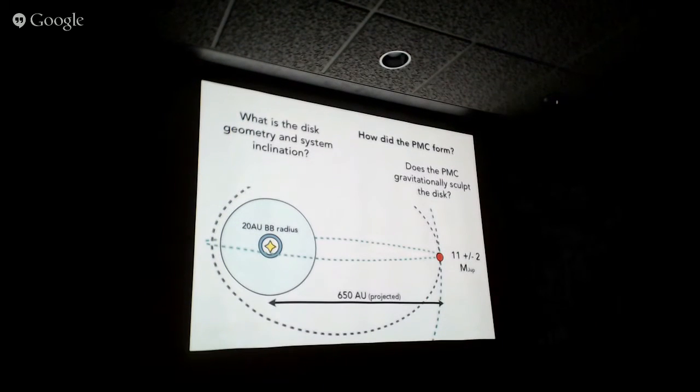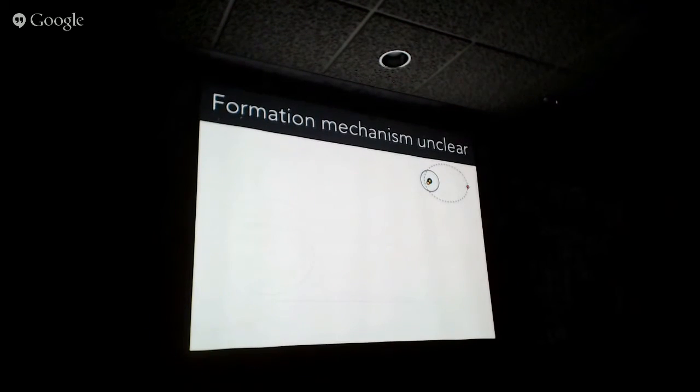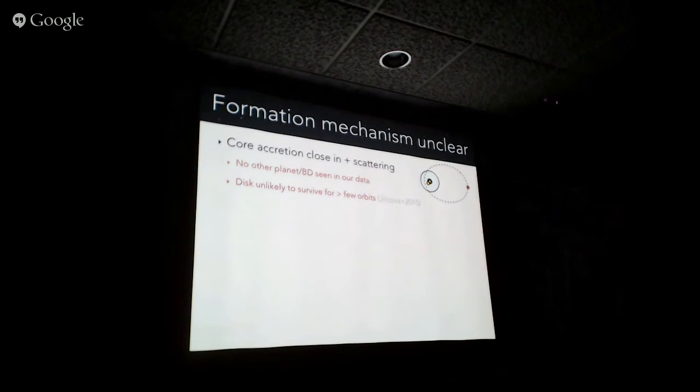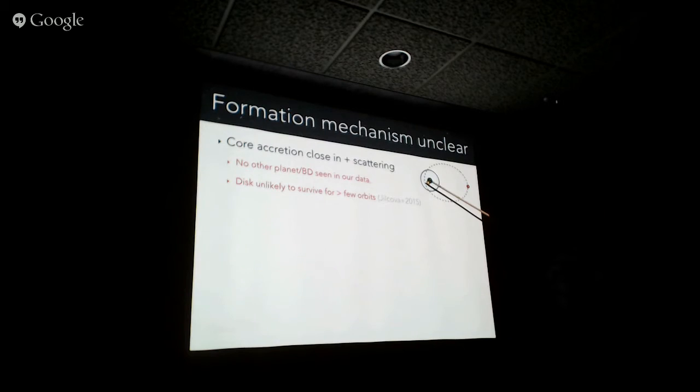And I think one of the other really interesting questions that this system raises is, how did this guy form? How did it get there? Why am I calling it a planet mass companion instead of a planet? Very carefully here. That's because it doesn't really seem to fit with the formation models that we associate with planet formation. So if we think about core accretion, the mechanism that formed most of the planets in our own solar system, or maybe even all of them, that's saying that the companion would form close to the star within the disk, maybe as part of a multi-planet system, and get kicked and scattered out to a very elliptical orbit to where it is today.